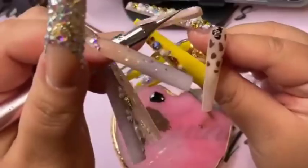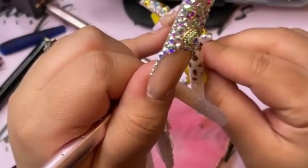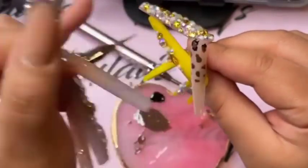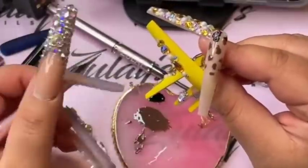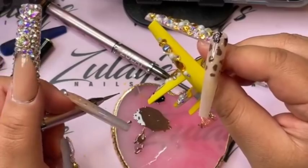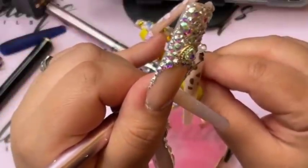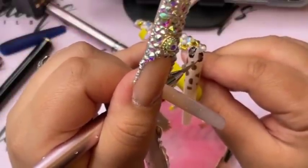Hola, saluditos de Colombia. Hola. ¿Cómo estás, Shula? What's the texture supposed to do for the bling adhesive? What do you mean the texture? The little crustiness? It's just dry glue on the rim.